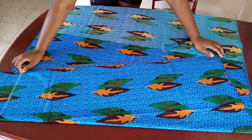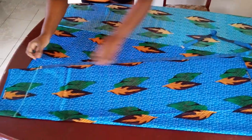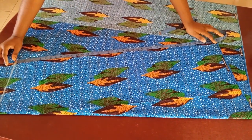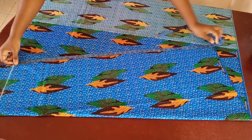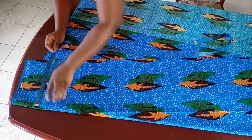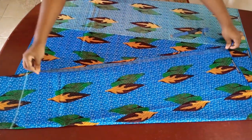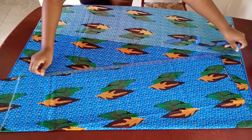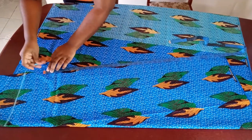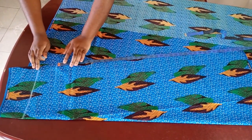I added 1.5 inches to the dress length, so that's why I have 40 here — 40 is going to be the length of the fold I'm working with. From this point where the 40 is, I mark a straight line across. If you're working with, say, 35 inches, you add 1.5 to get 37. This is where you're going to insert your shoulder measurement.